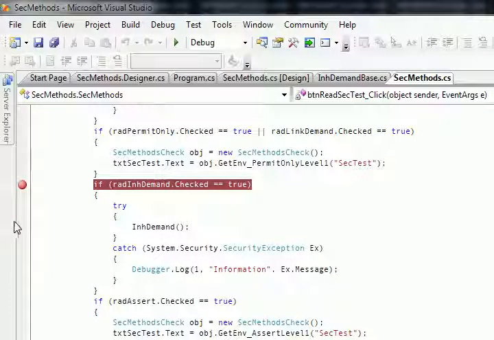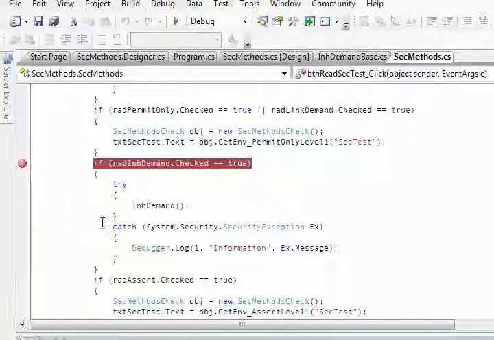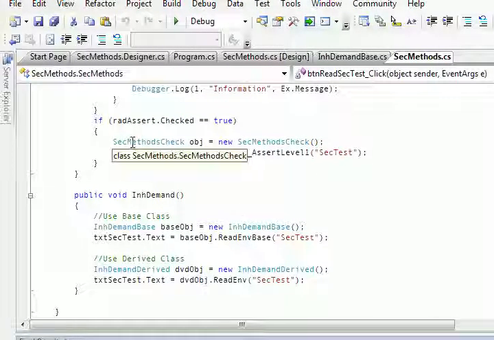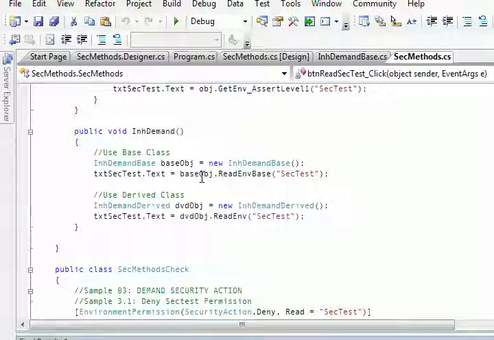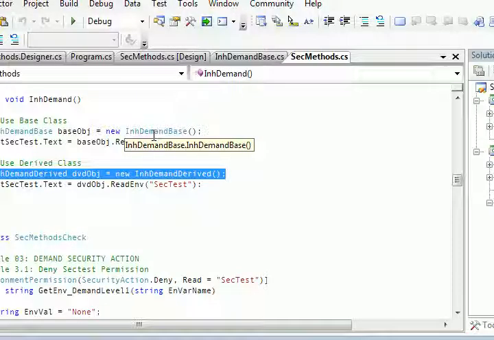Now if you see, we have a derived instance in the sec methods, but the base class INH demand is claiming the sectest environment variable, but the instance we are trying to create here does not have that permission, right? The base class for this is INH demand base, and INH demand base is claiming all the derived classes should have sectest environment variable access.